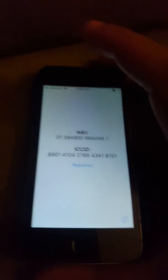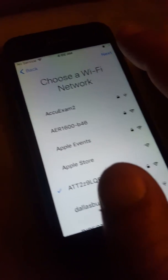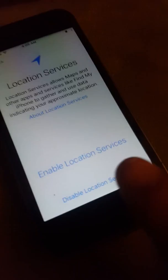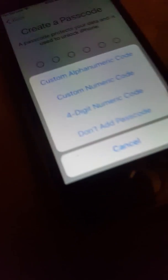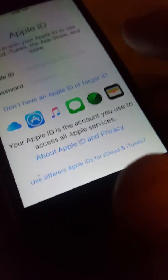And last but not least, the old school iPhone right there, and you see that IMEI, which we showed you was fully iCloud locked. We're just going to go through the entire settings. You see Apple Store right there, because everyone has to partner with them. Hit next, continue, disable, because everyone likes to ask for that. You want to just go through everything to let you know that everything is definitely A1.